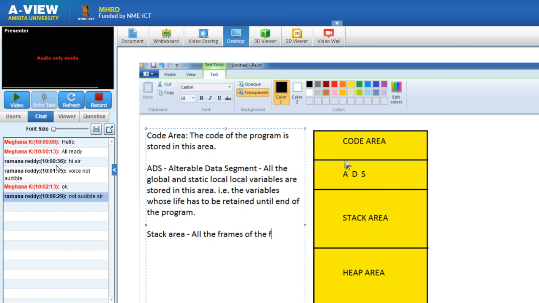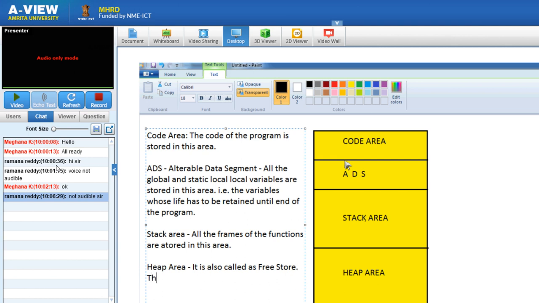Now in stack area, all the frames of the functions are stored in this area. Then heap area, it is also called as free store.